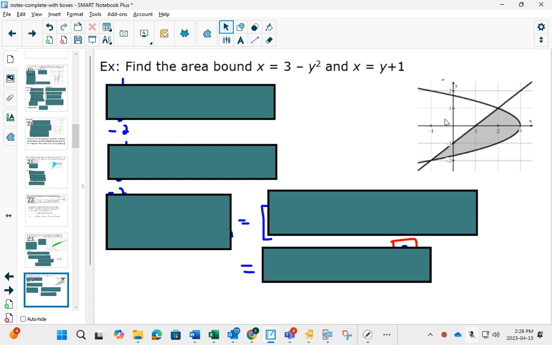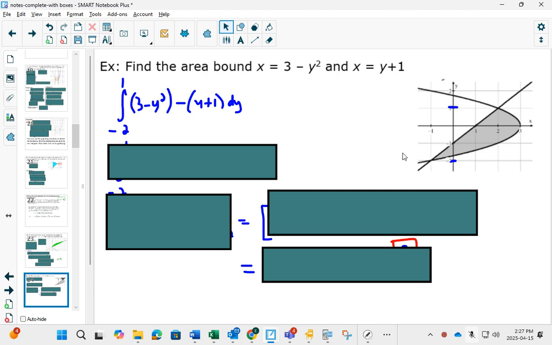This example actually would be really hard if you tried to do the area between the two curves. Because there's an area between the two curves horizontally up to here, and then it's just a weird thing after that, where it's not between the two curves anymore. But along the y, it still matches up very nicely from -2 up to 1. Again, how do we find out it's -2 and 1? We would set up the equation and find the intersection points. So you would just have 3 minus y squared equals y plus 1, and that would factor nicely.